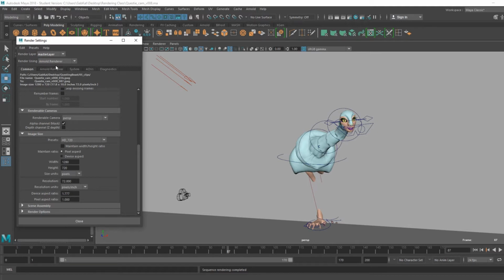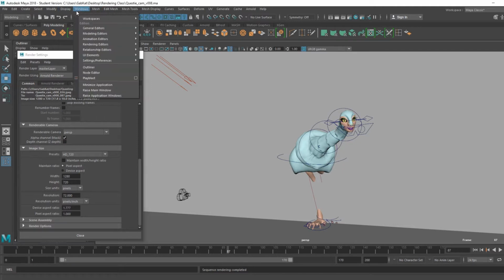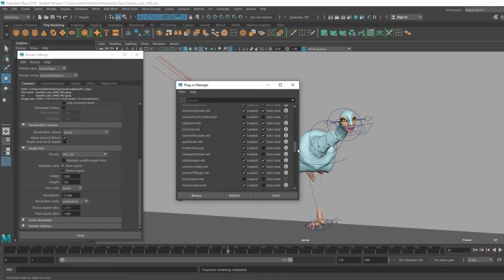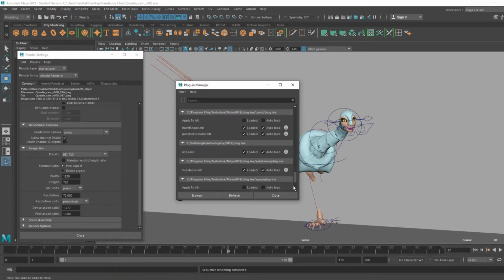It's common with Maya, and if you get a student version of Maya, it might not be turned on. So real quick, to turn it on, if you don't already have it on, you go up to Windows, you go to Settings and Preferences, and your Plugin Manager, and you just need to scroll all the way down to almost near the bottom, and you'll get Solid Angle MTOA Deploy, and that is the Maya to Arnold plugin. So you just click to make sure that it's loaded.